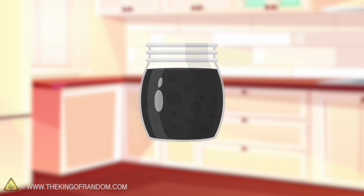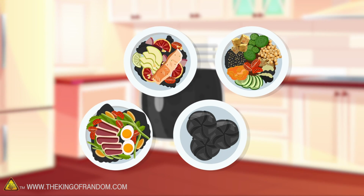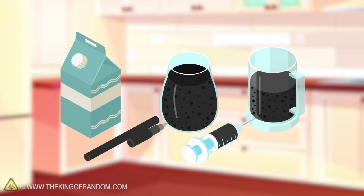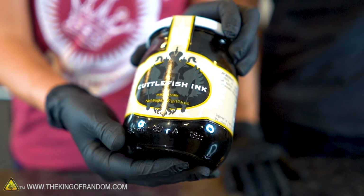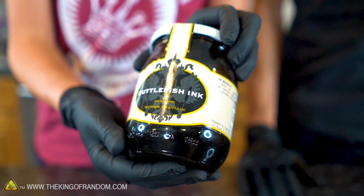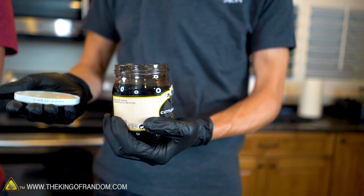Here's the basic idea. We have cuttlefish ink. Cuttlefish ink is used in lots of various food dishes, and we're going to run a few experiments to see what can be done with it besides eating it. I have never actually handled the Cuddlefish Ink before. Callie did a lot of brave experimentation with it. I'm about to learn. Is this scary, just opening the jar?